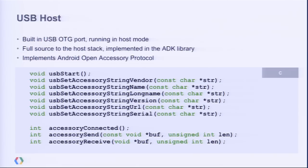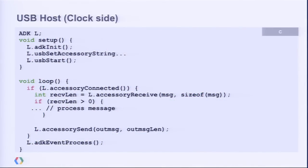So you can look at the sketch that we'll provide with the full source code and see that as an example of sort of a medium complexity example of transferring data back and forth over USB. Right, and this is actually essentially the minimum setup. You'll see at the top we initialize the ADK and set the accessory strings for whatever your device will show up as. And then in the main loop, you basically are just testing, are you connected, are you not? Send data, process it, send it back. It's not much to it.